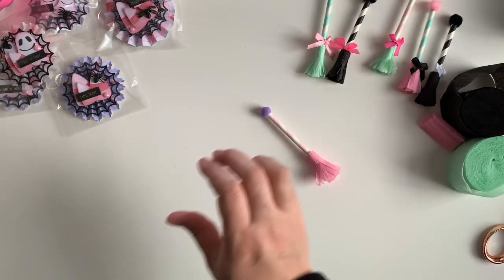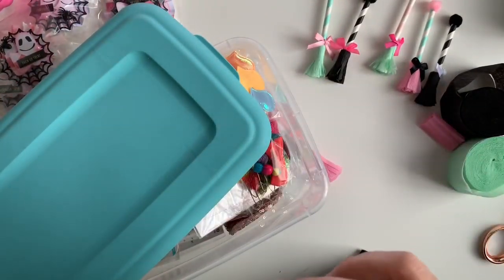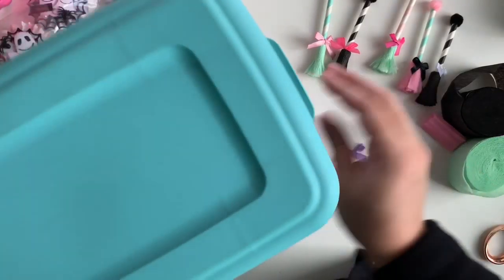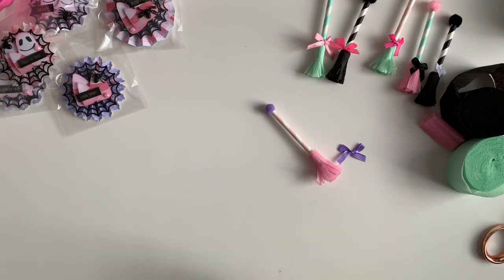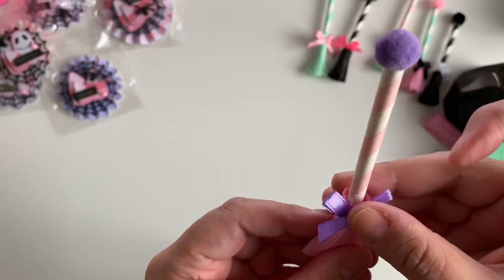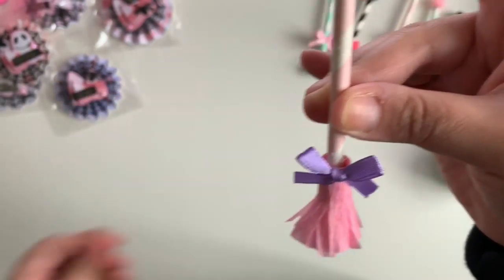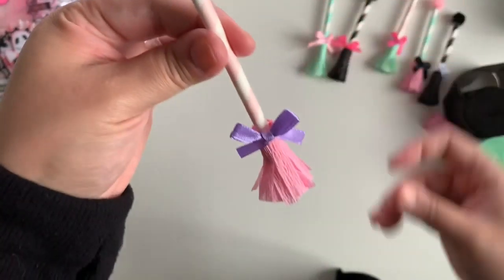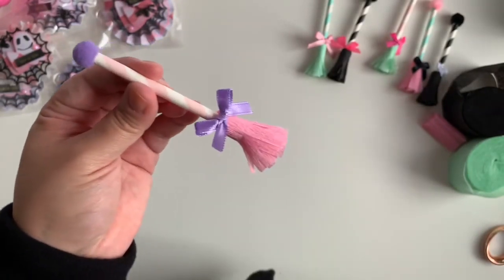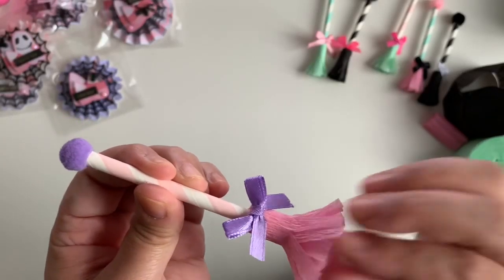Excuse me. And now I'm gonna get out of my stash a purple bow to place right there. I'm gonna add some glue to the bow, and I'm gonna place it right here. You can either just put it on the straw, or sometimes I add it to the actual broom itself. See that, you guys? How easy and quick. You can make it as fluffy as you want. You can completely fluff it up.